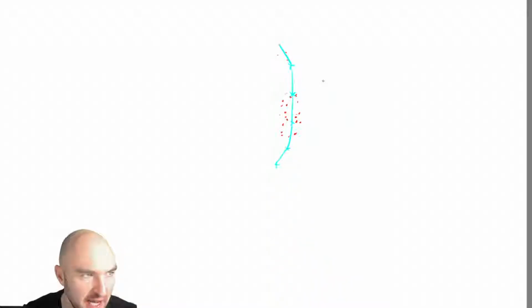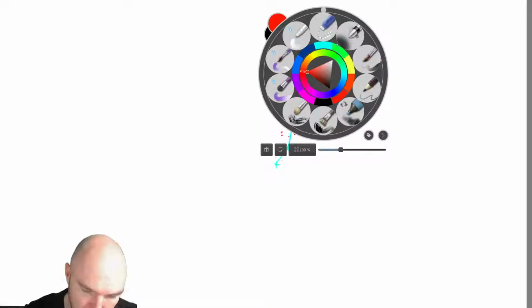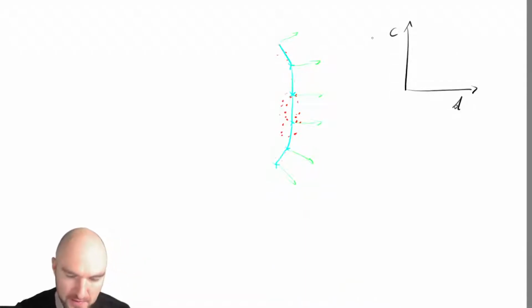So the question is now, if I plot, if these are my surface normals, concentration versus distance d, does it make all too much sense if I do it for the entire data set?